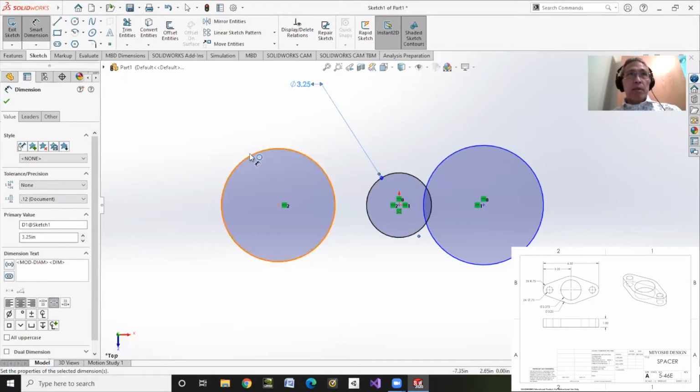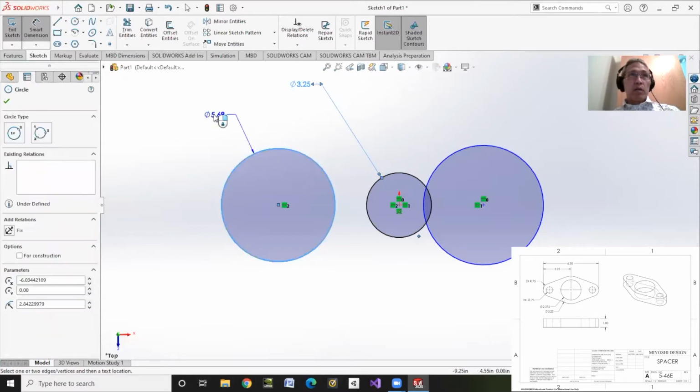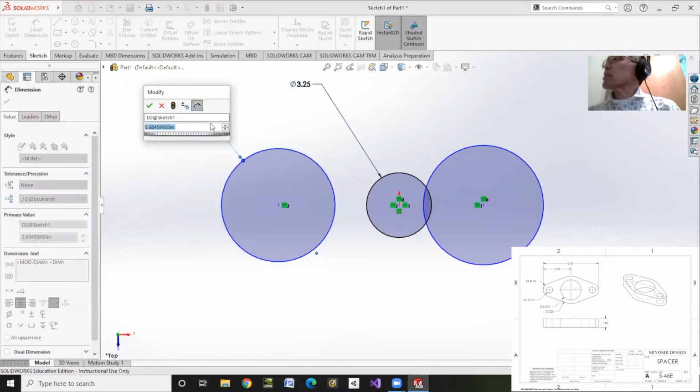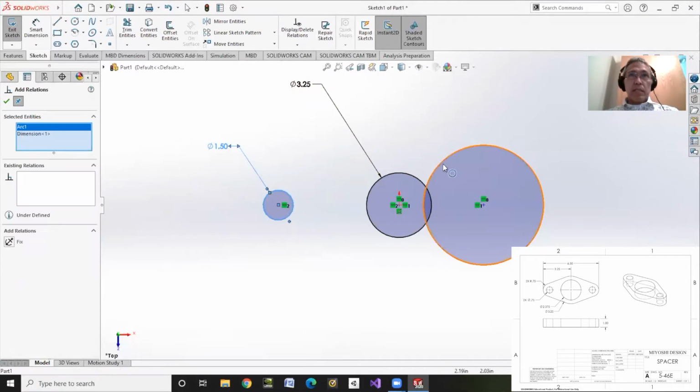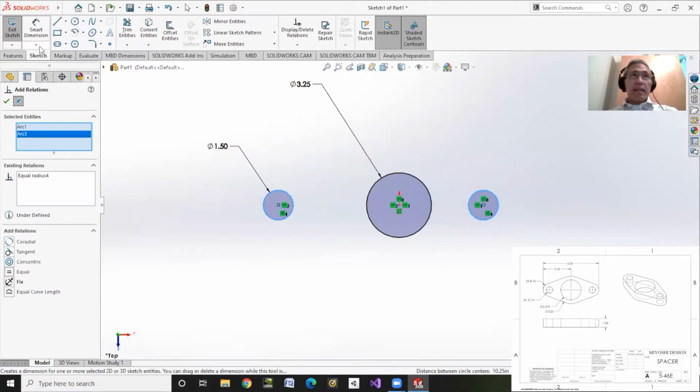And then I'm going to put this guy here. Do I want to do that yet? Yes, I will. I will do a little bit of math on this one because this one actually gives me the radius, and so I'll double the radius to give me 1 1/2. It's actually double 3/4, so I will put 1.5, and I will then add some relations. Add relation between this guy and this guy. Make sure they are the same. They're equal. Oopsie, too many things. Let's clear that selection and just grab those 2. We'll make them equal. And then I'm going to do a little dimensioning.